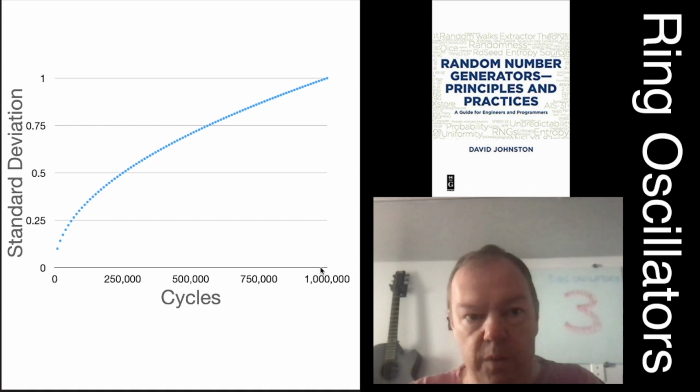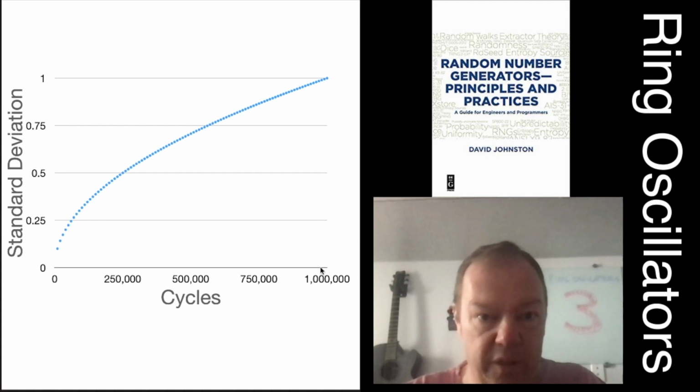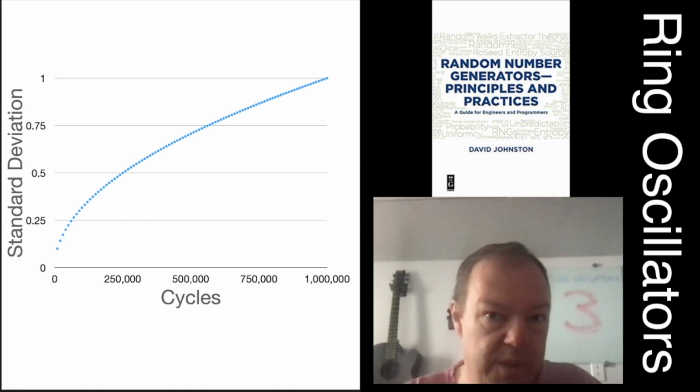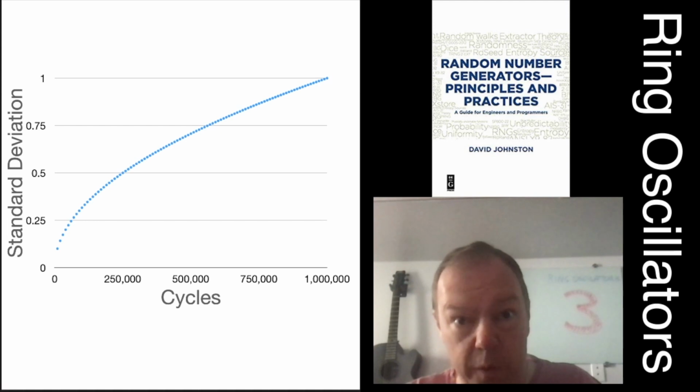And that's kind of logical, where you're taking the square root of 0.001, which is 1 in a million, and you've got to add that many together to get to a full bit cell's worth of standard deviation. But that's the kind of size you want. So you have to undersample these a lot, where you've got a certain speed with a certain oscillator. You need to sample it quite slowly, and this leads to one of the properties of ring oscillators, that they are slow.